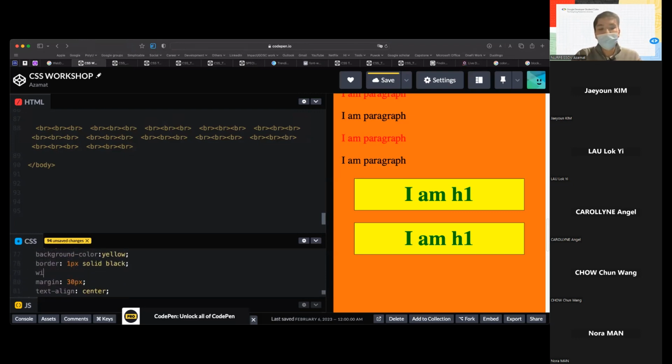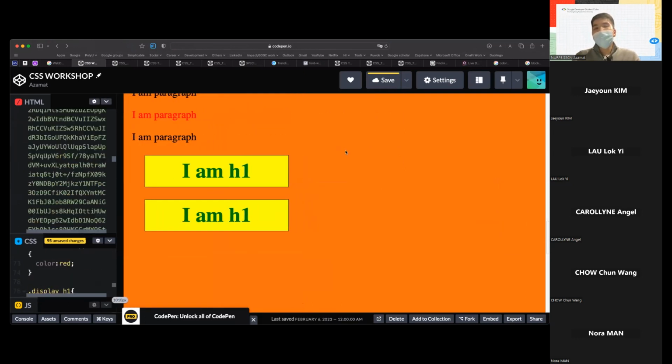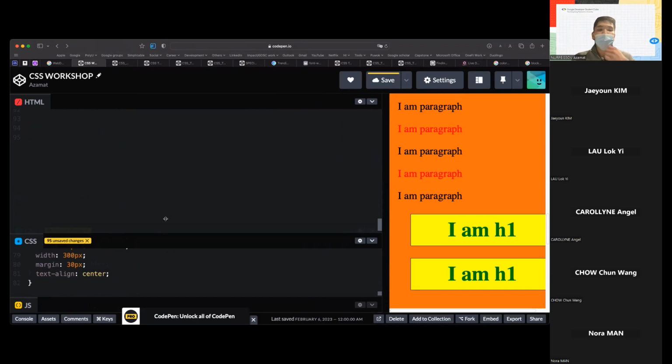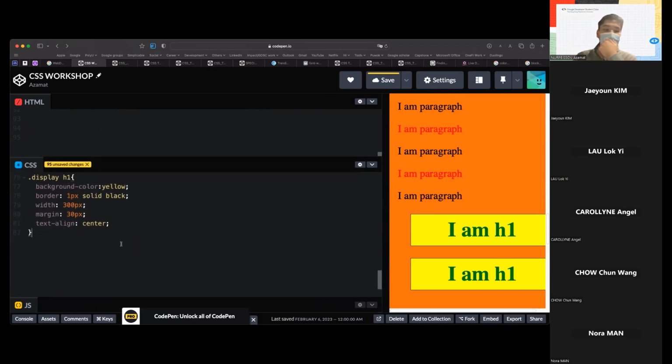And what if we bring back the width of 300 pixels? There is enough space for the second H1, but it just takes up the whole space, so it is a block element. And there is also a span.